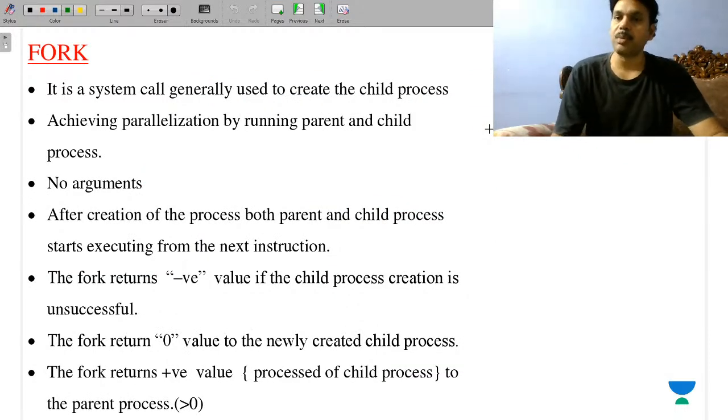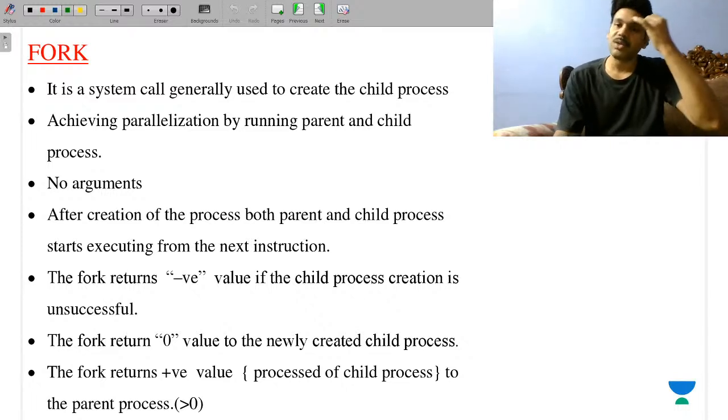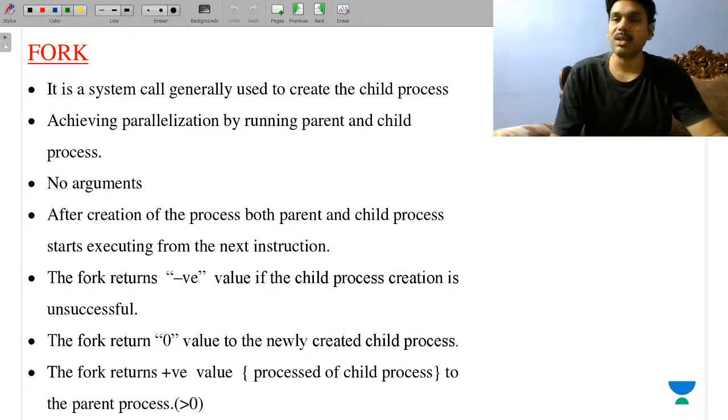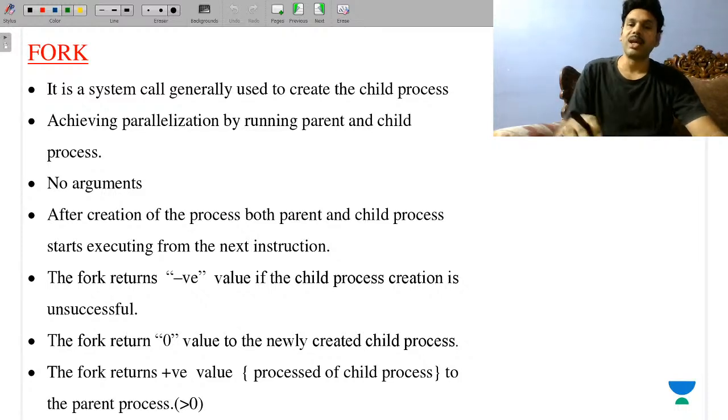So let us start today's topic, that is fork, and how fork is going to provide parallelization. When somebody asks you what parallelization is, you can say very easily: running multiple processes on multiple CPUs. That's what we saw in the last session. Parallelization can be done with the help of fork and threads. Fork plays a very important role in creating children of a particular process, which you can allocate to different processors. How it is done, we will look at in this session.